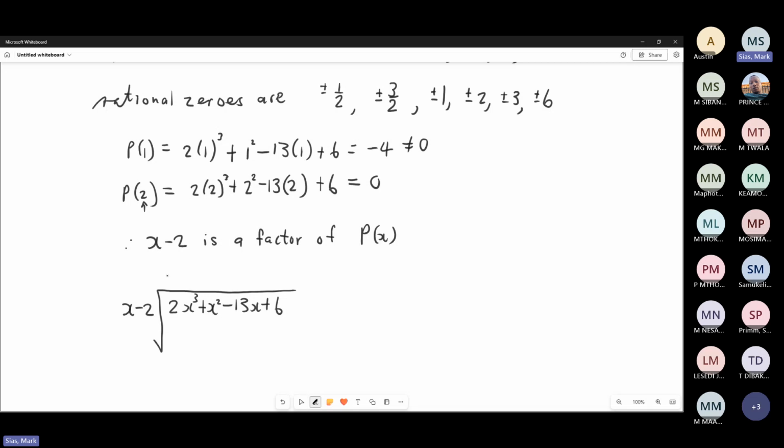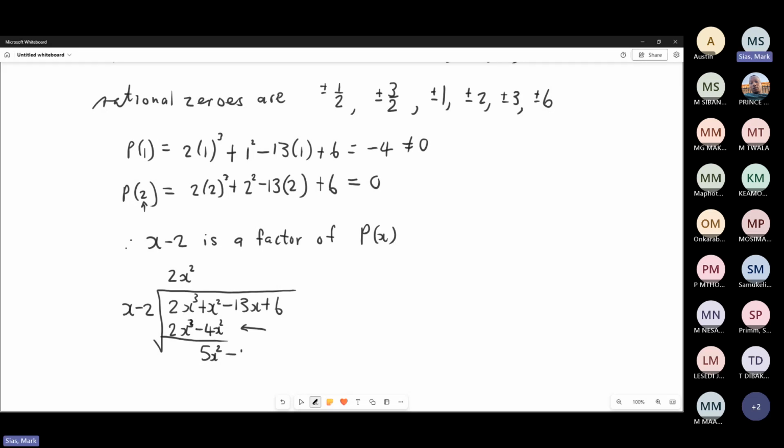So x divides into 2x cubed 2x squared times. And then I multiply 2x squared by x and then by minus 2. So I've got 2x cubed, and then I multiply it by 2, so it's minus 4x squared. You guys must just double check my work. And then I do a subtraction. The signs change, because with a subtraction the bottom two term signs are changing. So that's a 0, 2x cubed minus 2x cubed. And then I've got 4x squared plus x squared is 5x squared.